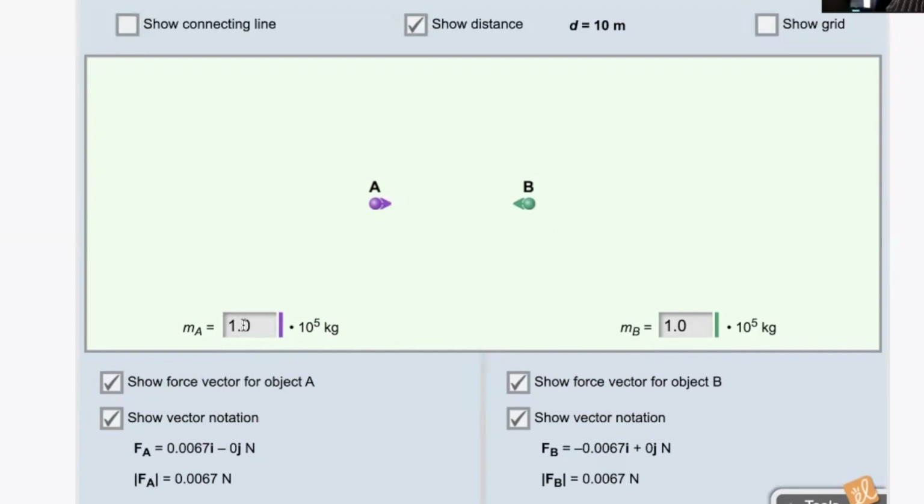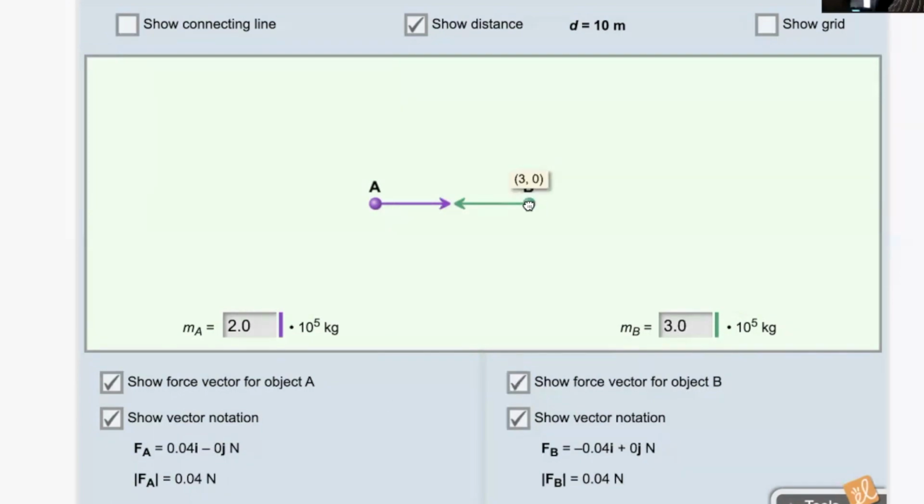So I change the mass and we get our arrows. If I double the mass, notice what happens to the force. The force that we originally had winds up being doubled. But notice this, even though the masses are different, the forces are still the same value. If I triple that one, it multiplies what we had times 3. So 3 times 1.13 repeating will be 4. I'm going to triple it, and that's what I get, 0.04.